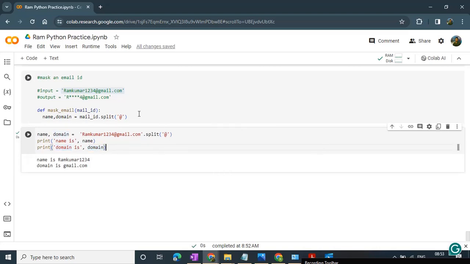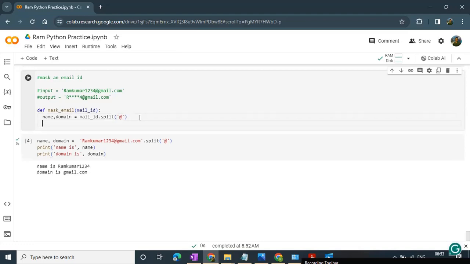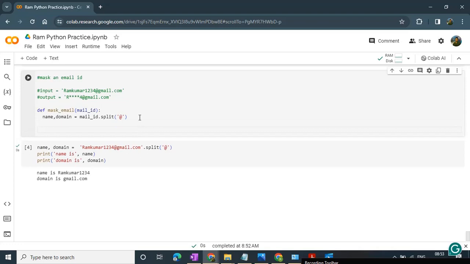Once these are assigned, I want to perform some operations on the name only, as I wanted my masked email ID this way. Let us create one more variable named masked email. In the masked email, what I want is the first character in the name followed by 4 stars followed by the last character in the name.